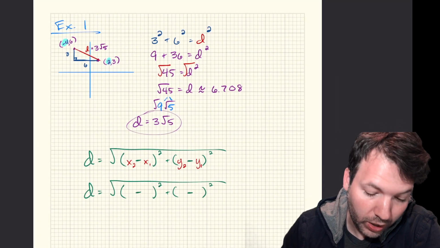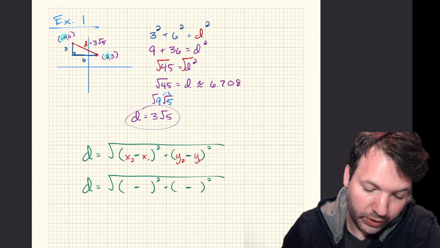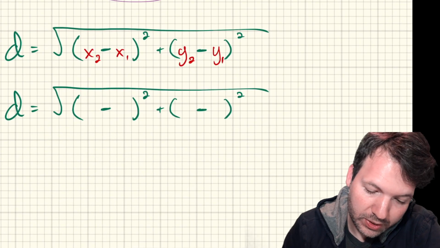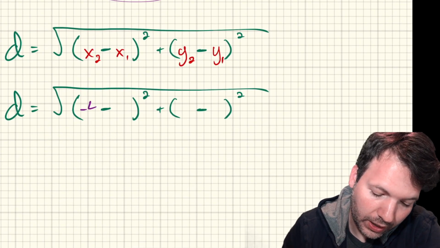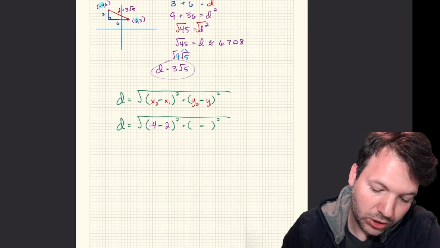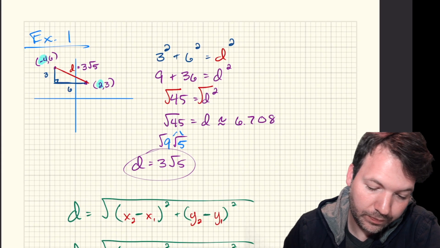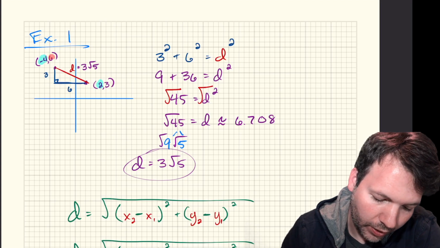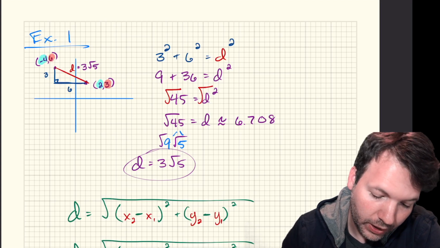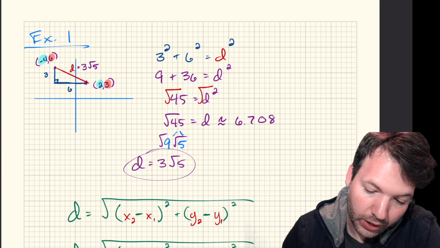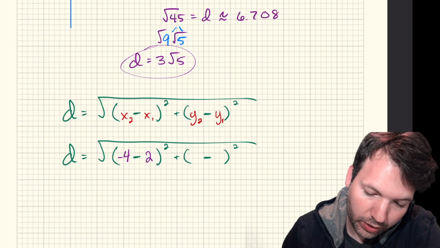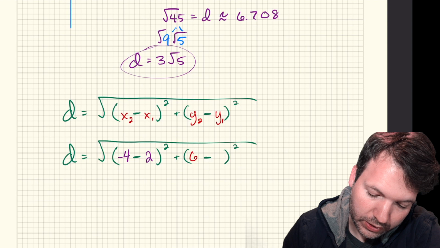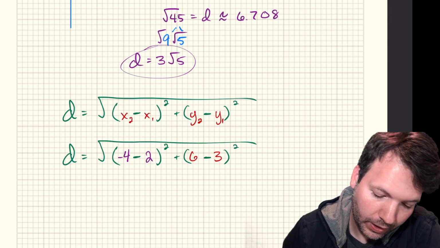In fact, it really doesn't matter for a reason we'll get into later. And so I'm simply going to plug in -4 and 2 for those x coordinates. And then we go back up here and we want to pick out the y coordinates. In this case, 6 and 3. And we can go in here and we can plug in 6 and 3.